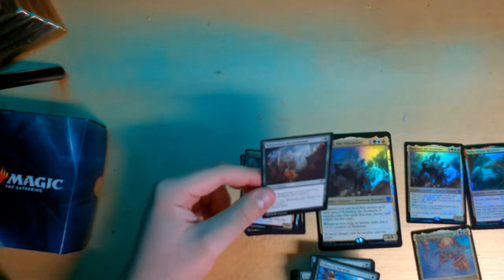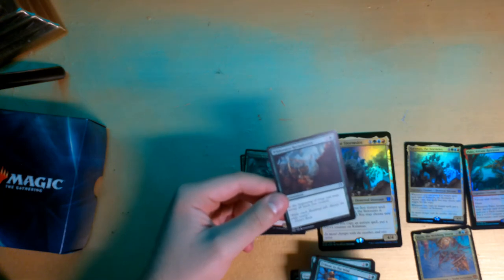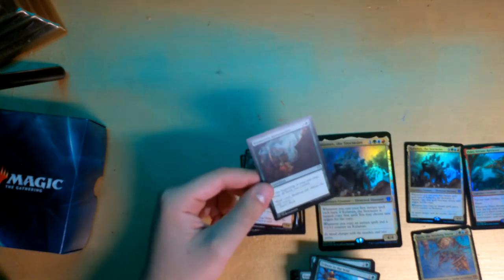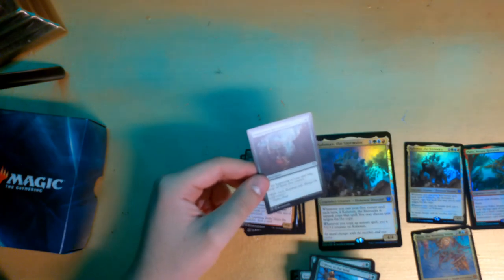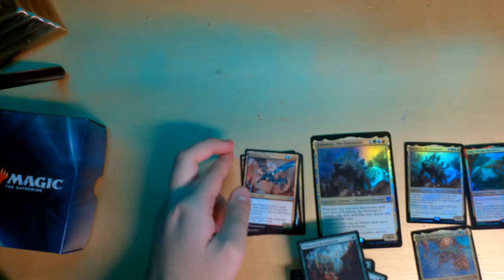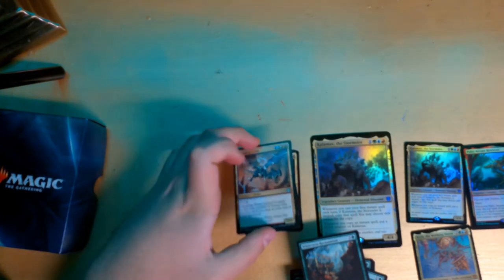Next you get Wilderness Reclamation. For 3 and a green, you get an enchantment. At the beginning of your end step, you untap all lands you control. This is really fantastic in the deck because obviously you're going to be casting a lot of spells during each player's turn, so you're going to want to be able to untap your lands and get all your resources back, because you tap out on your turn and then you can just hold your mana up for other stuff.